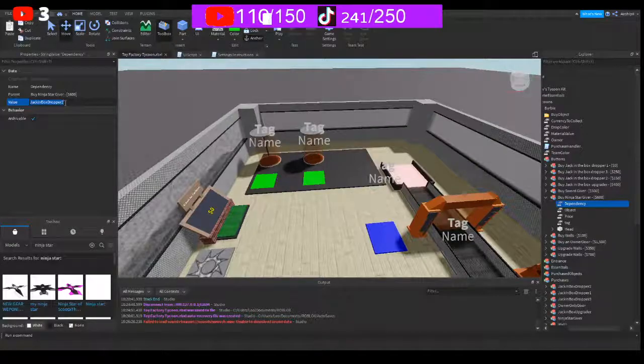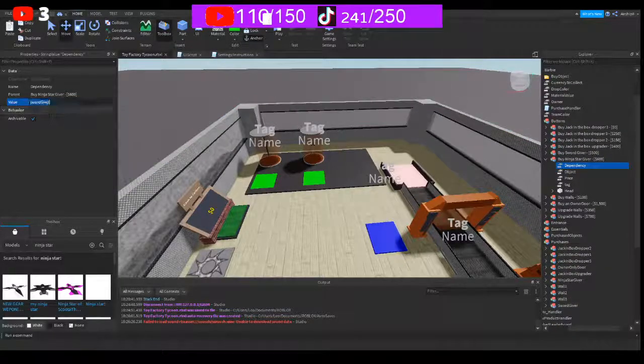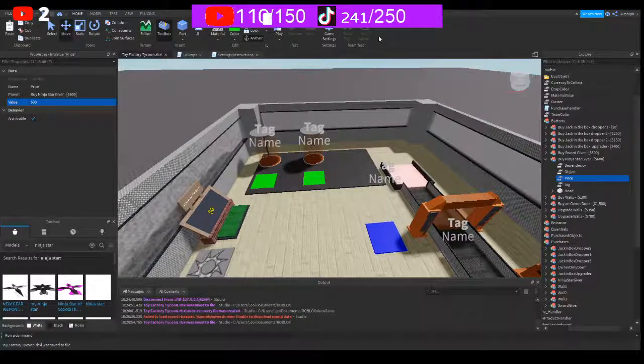Dependency is going to be Sword Giver. I did get that. Nope. Sword Giver. There we go. Object is going to be Ninja Star Giver. And now price is going to be 600. So I'm going to save that.